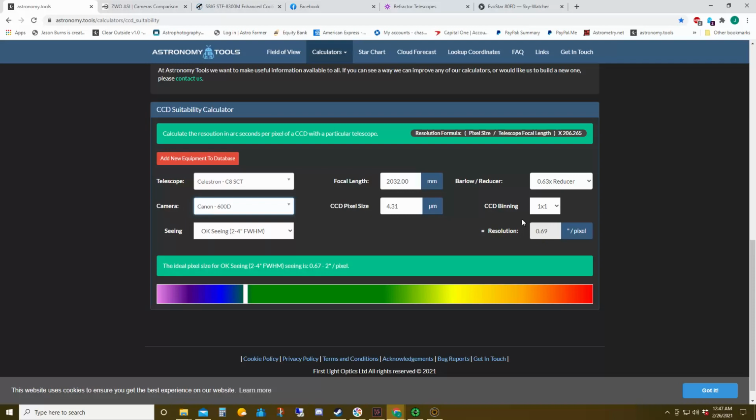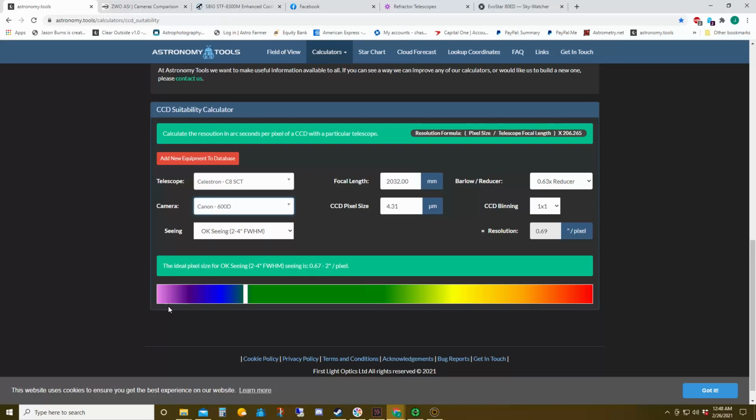We're going to go over that in just a minute, but let me show you the ideal. Okay, seeing 2 to 4.5 max is seen as 0.67 to 2 pixels. Look where this line's at. Over on the left-hand side, I am way oversampled. Over on the right-hand side, we are way undersampled. So over here, this means potentially we are leaving small fine details out of our images that we could capture if we had more resolution or smaller pixels.